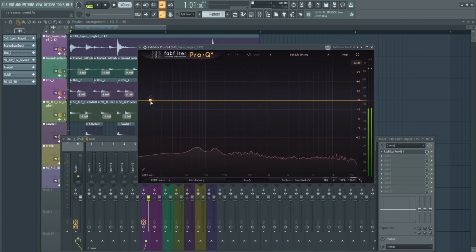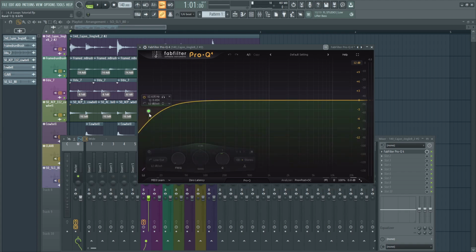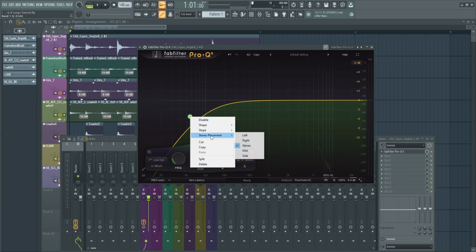You can see I've filled all this space, and we know that this stuff can compete with either the bass guitar or the kick. So in order to save yourself from that mess, I will cut here a little, but in this case I'm not going to leave it in stereo form. I'll right click and choose the stereo placement to be mid.